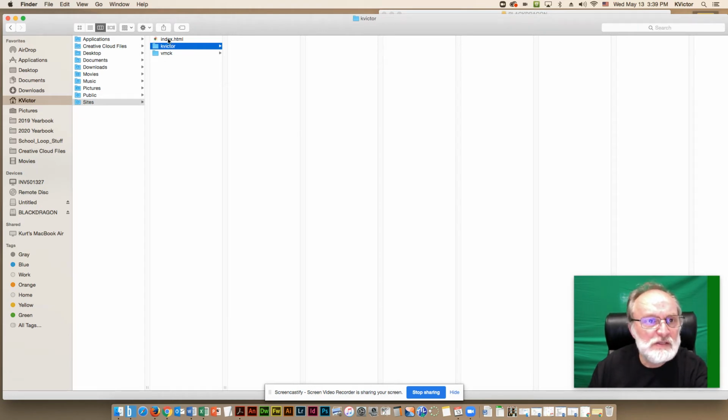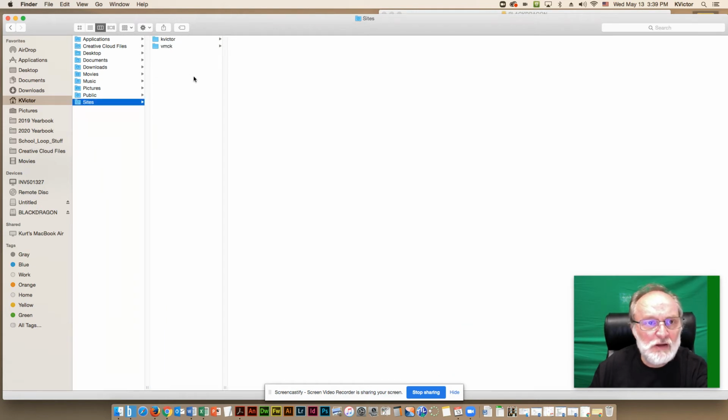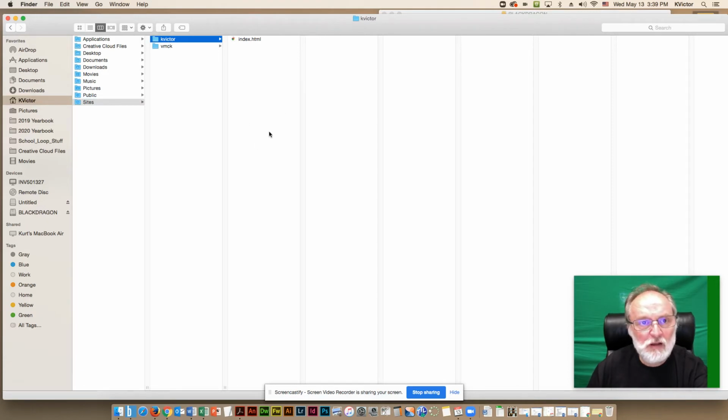Now, in this folder is where I'm going to put my web pages and my artwork and anything that's going to be part of my web page. In this folder should be all of the parts of your website, but anything in here should be part of the website. Don't use this for storage for other areas. You don't want this to be bloated with lots of things. You want to keep this lean and mobile so it's easy to move from location to location.